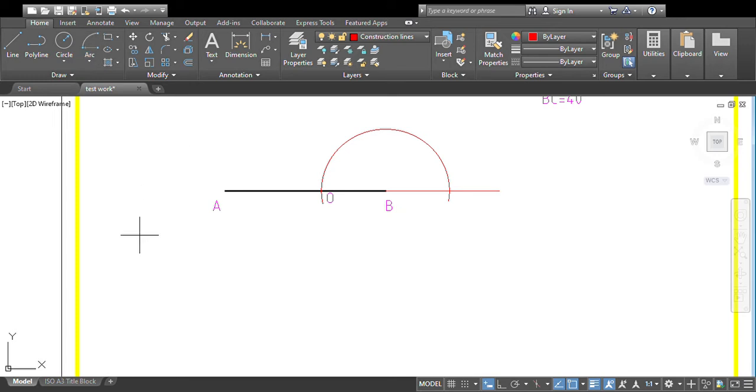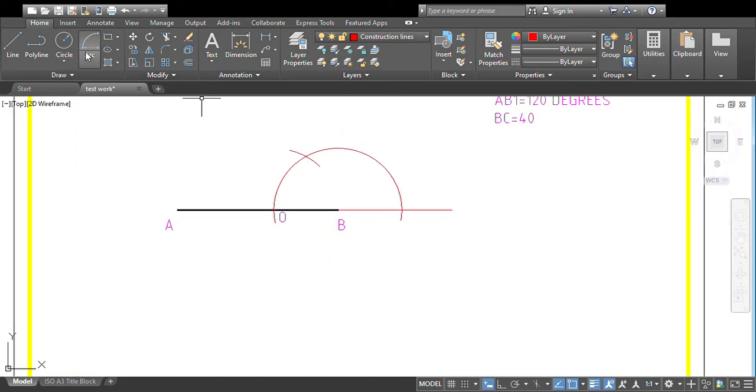Using the arc tool, center, start, end, and O as center, we're going to describe an arc to cut. So that will be the 60. And then we use this point as center. We're going to describe another arc.